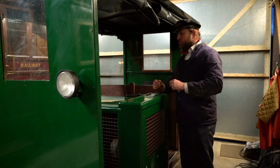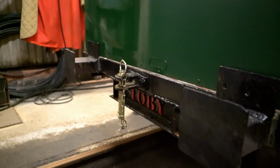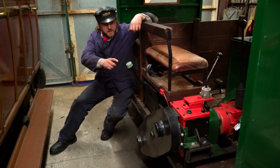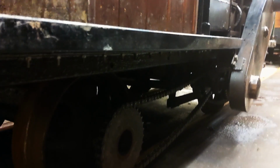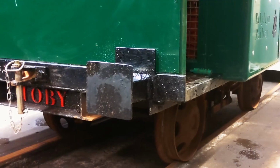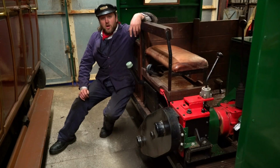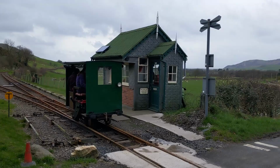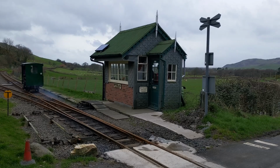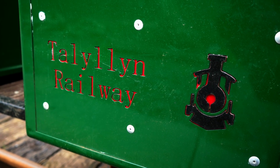Now, this unit and the gearbox mean that it will quite happily do the line speed here of 15 miles an hour. In its current configuration, the drive comes off the gearbox there, and we've got a chain underneath this shroud here which runs to both the rear and the front axle. Originally, it had a braked axle and a driven axle, but when it was rebuilt, they decided that giving it four-wheel drive would be a slightly better way to operate. This thing has then operated its entire life on this railway. It is a purpose-built machine for this railway and lives here and works here.